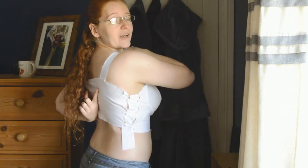I think there's still a bit more. Yeah, still a little bit of adjustment that's needed in the back. You see how it's pulling up? But I think that might be a me thing, because I'm a bigger boob loader, and basically the weight is trying to drag down on the front, and because there's no wire, there's nothing helping it stay up. So it's basically pulling on the straps, which is then pulling up on the back. I'm kind of hoping that once the skirt's on, it will help this stay down, because I can't loosen off these straps, because then it might as well just be strapless, which is not good. There'll be no support if I lengthen these straps anymore, so I'm kind of hoping that the skirt will help with that. It wants to be straight across.